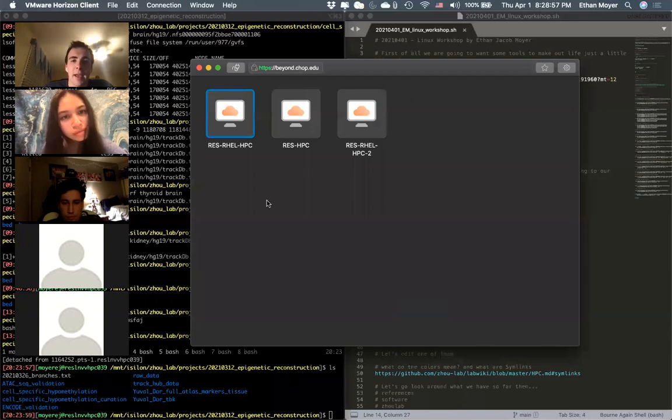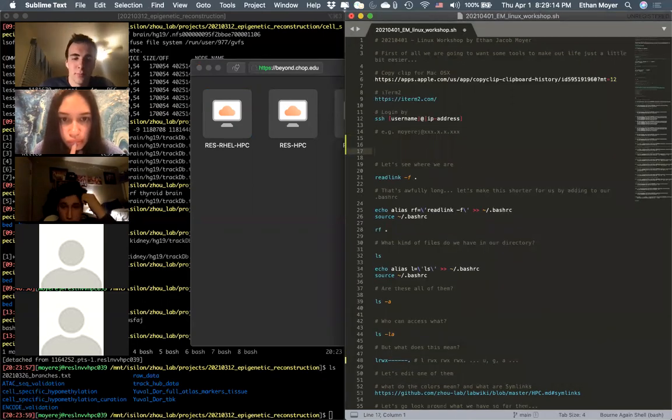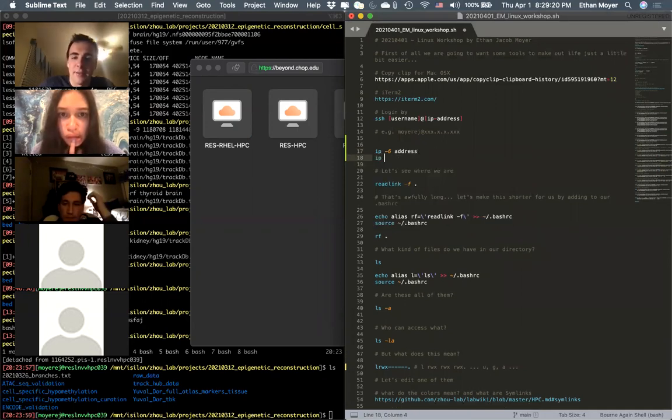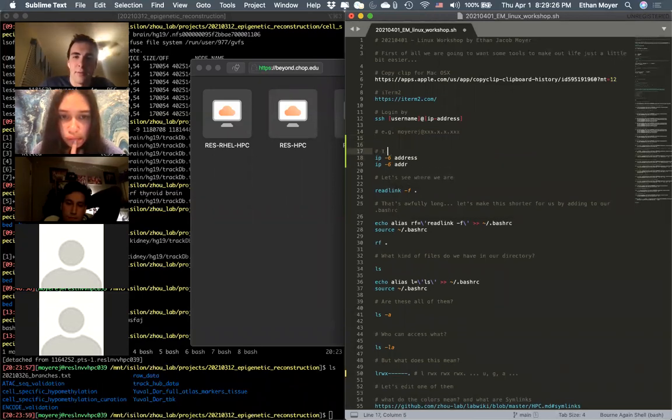You log in right here, and then to request the compute node, you double click on RHEL HPC2, and then you have to go into that virtual machine and type in, I think it's the IP-6 address or something, in VMware, and that's how you get the IP address.